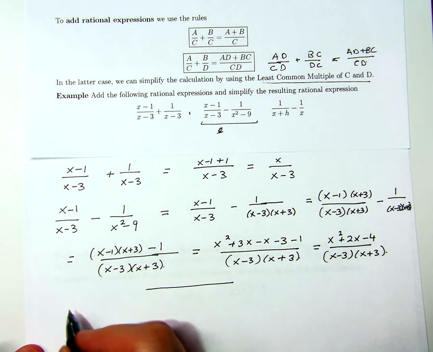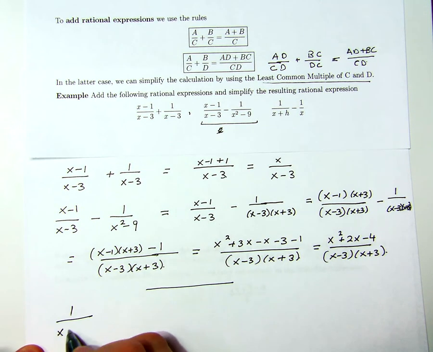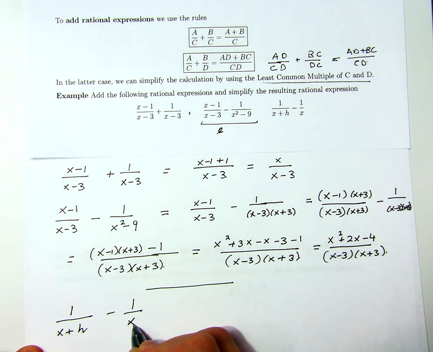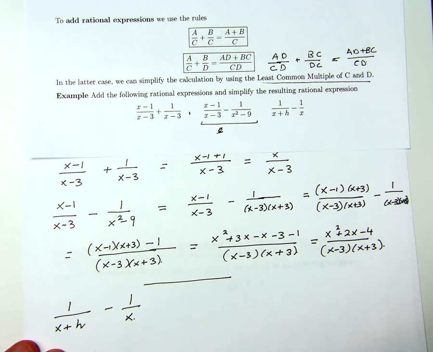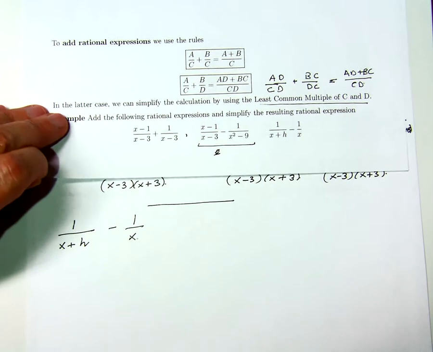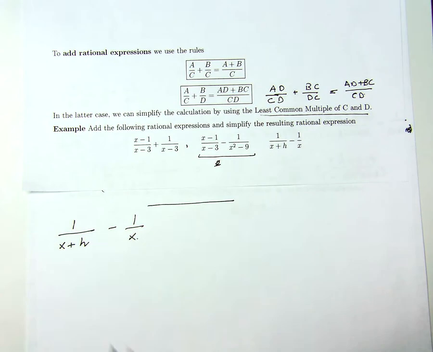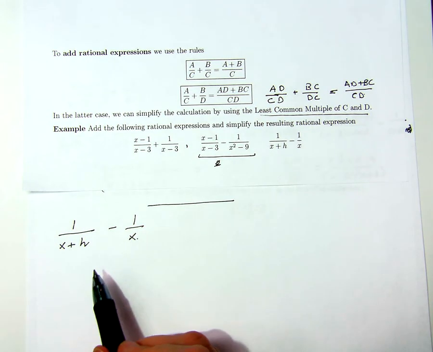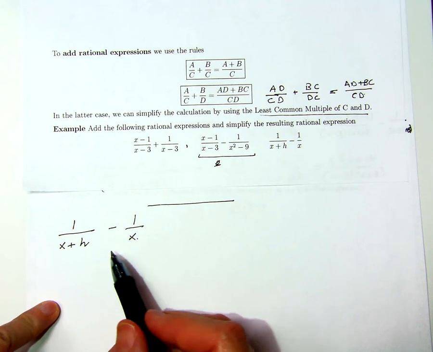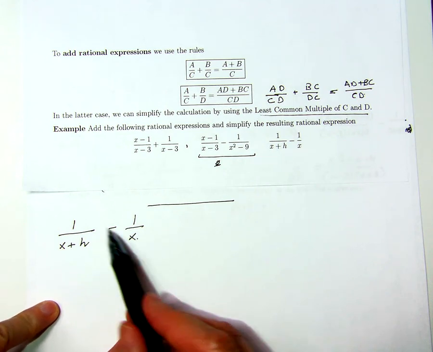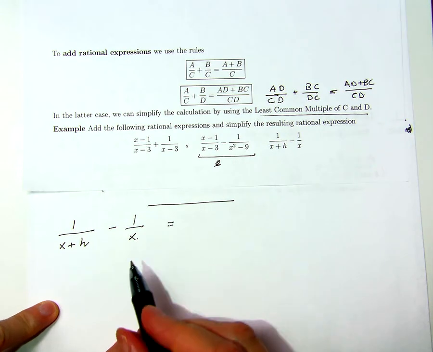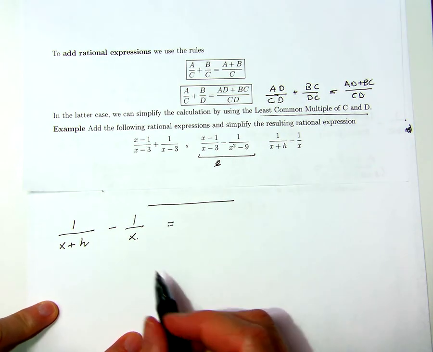Now this next one has two variables, x and h. And something like this is going to appear very quickly in calculus when you're calculating limits in order to calculate derivatives. This h will be a very small quantity, and you will take a limit allowing h to go to 0. So you'll have to be able to manipulate fractions like this to calculate difference quotients.